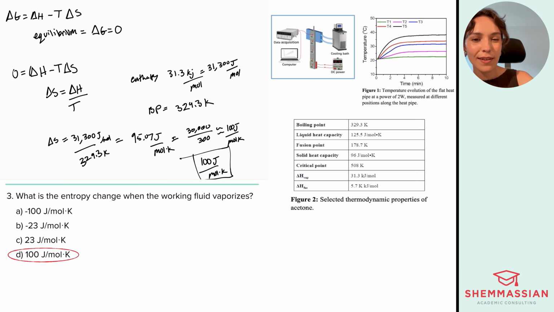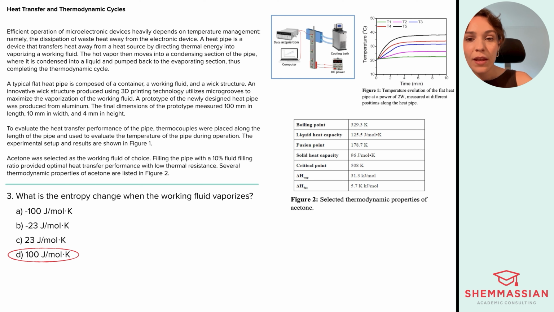I just want to give a quick conceptual shortcut here to help you if you encounter a similar problem. So when you vaporize, molecules transition from some orderly liquid arrangement to randomness, and that means entropy increases. So we would anticipate that the value is going to be something positive. So that already can allow you to cross off any negative answers like A and B immediately, and then you have fewer to deal with when you're trying to determine the correct one.